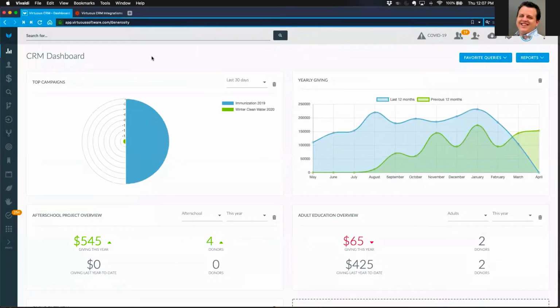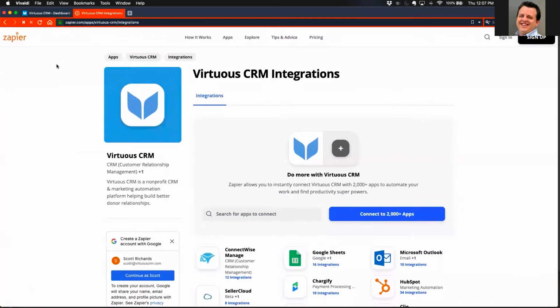If we switch over here to our browser view, I have a tab loaded up with Zapier. You can go to zapier.com/apps/virtuous-crm, or you can just search for Virtuous, and you'll be able to see that on there. So now you've got another integration option for connecting Virtuous to other applications that you use.